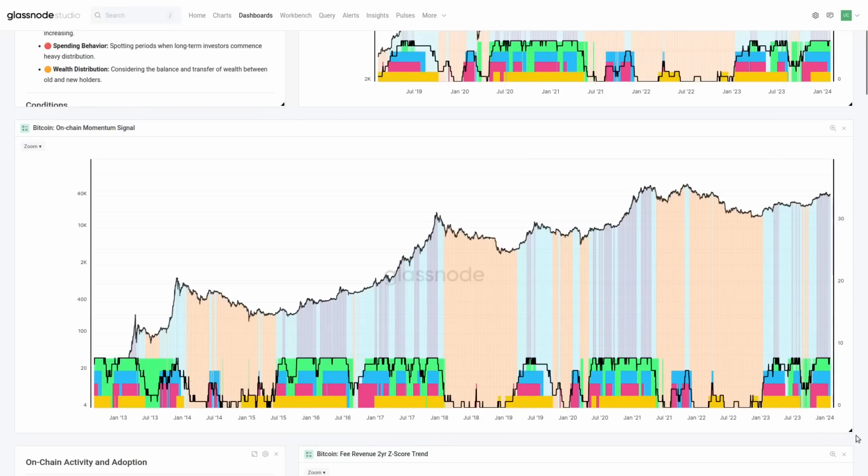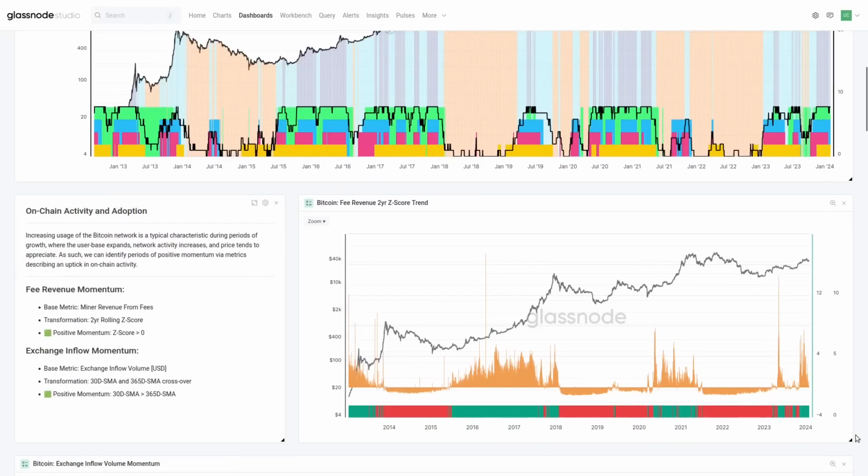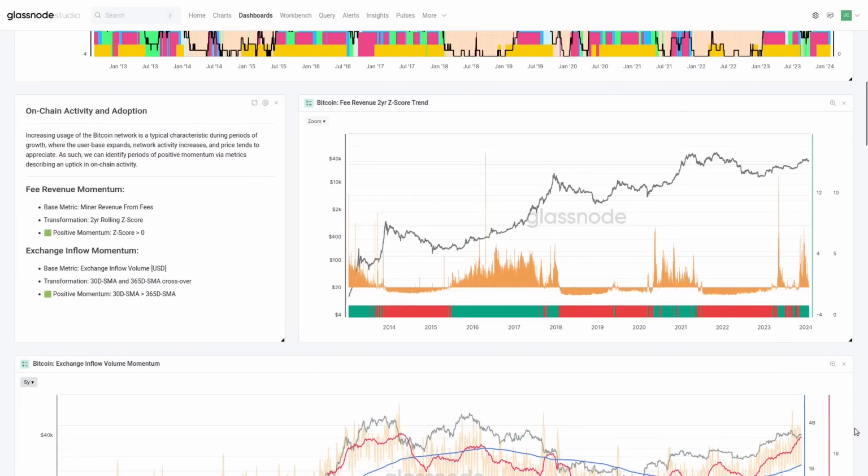So stick with me. We'll go through each of the components because what I really want people to take away from this is how we can use different categories of on-chain data, how we can process and parse that data to look for momentum. And we use different techniques. Some of them are similar throughout different tools, but we use different techniques to actually parse the data and turn it from a metric into insight and something more actionable. But each of these components will tell its own story.